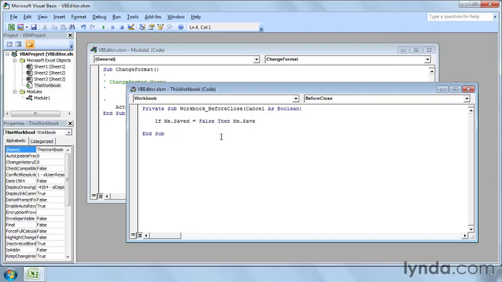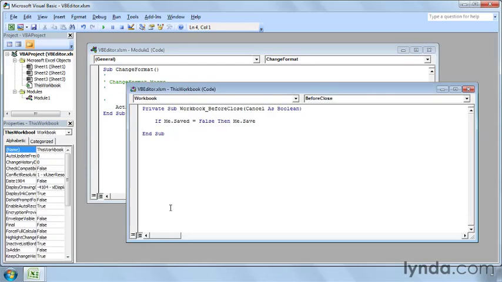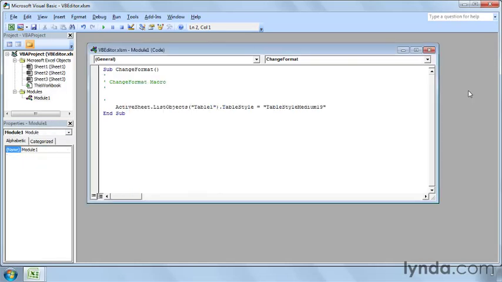At that point, I can either press Ctrl-S to save the workbook or click the Save button on the standard toolbar. In the Visual Basic Editor, you manage windows the same way that you manage windows or documents in Excel, Word, or any other Windows program. You have the Minimize button, where you can minimize a code window. It appears here at the bottom edge of the Visual Basic Editor. If you want to restore it, you can click the Restore button to maximize and to go back to where you were. And then, of course, if you want to close the window, you can just click the Close button.